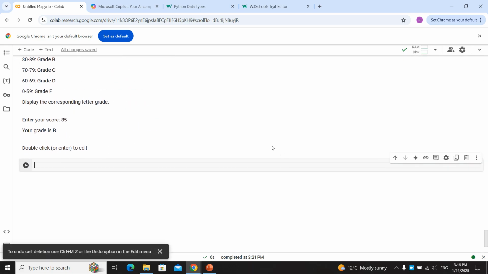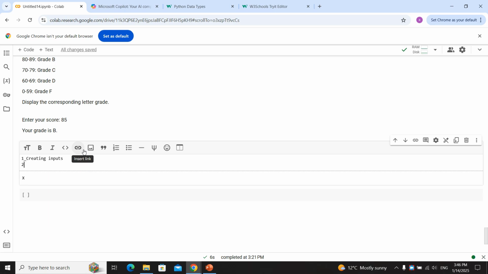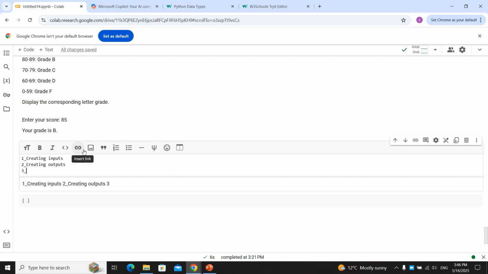Okay, let's go and create this. At first, we need to create our text cell here. Need to write creating inputs. The first step, creating inputs. The second step is creating outputs. The third step is, why are we going to do a third step?